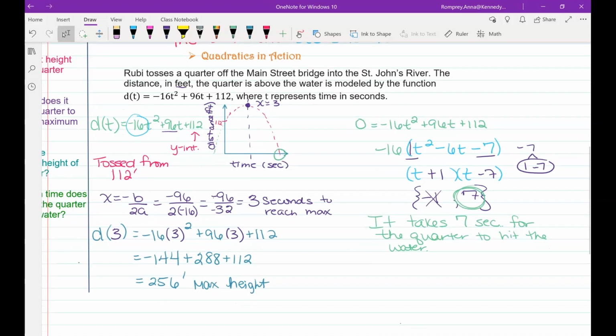Cool. So you guys just took in a lot of information. So the three main things that we look at in a parabola: that starting point, which usually is the y-intercept in a real-world problem; the vertex, which also involves our axis of symmetry, so the time and the height, it consists of two pieces; and then our zeros. Where are we landing? Cool? All right, so you got a couple of problems to try on your own. Let's see how we do.